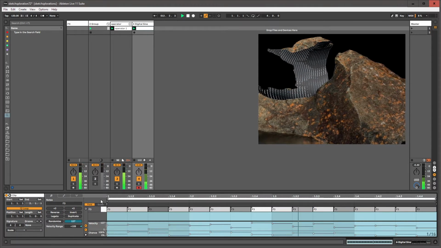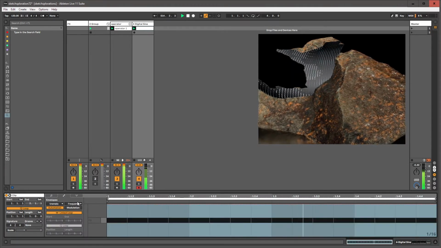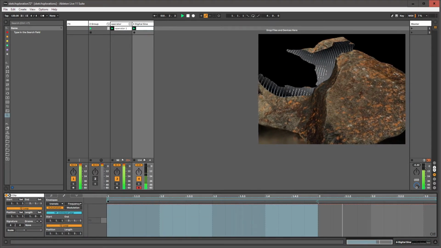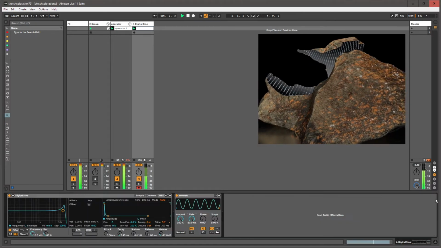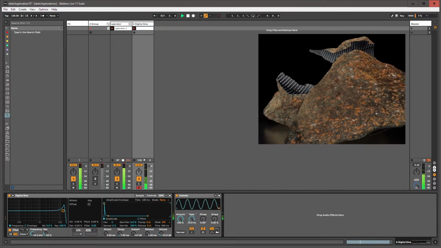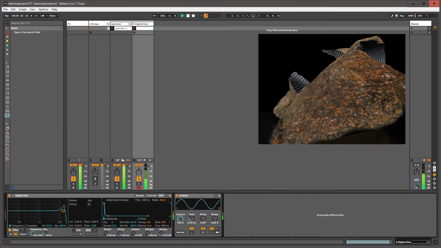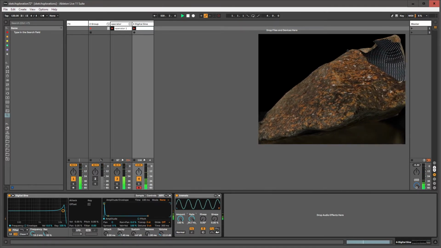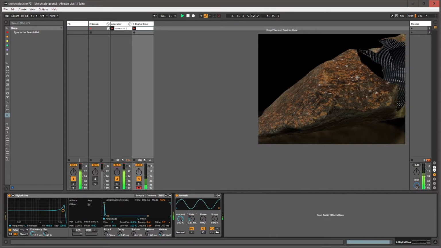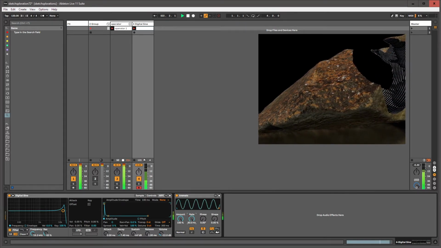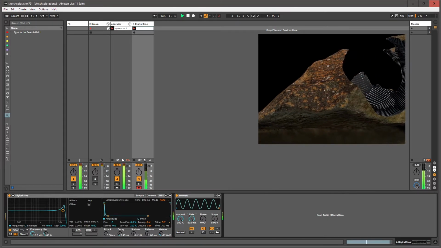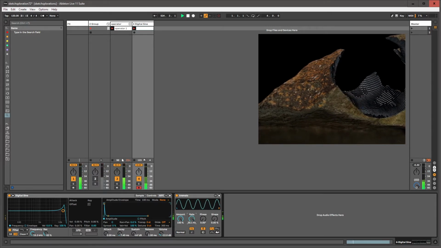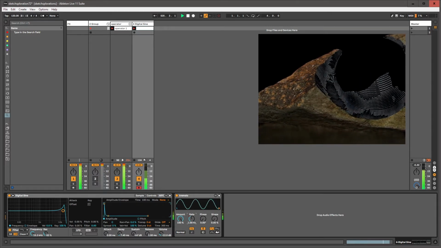I do like that sound there. We could add a little bit of a bass blip every now and then. I could hear that in there.